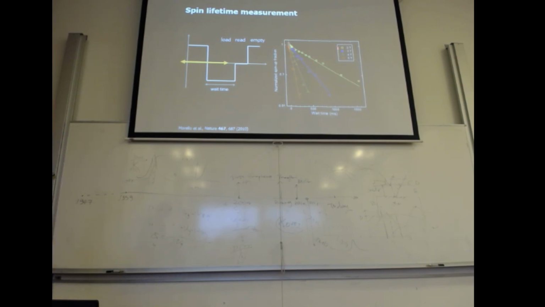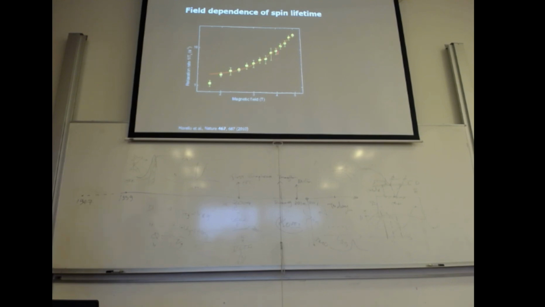That is indeed happening. These are measurements for various magnetic fields. As a function of the wait time, you can see that the time scale here is really 1 second. So the T1 time of the system is long. You get this decay, and the relaxation time, 1 over the relaxation rate, gets longer and longer at low magnetic field. You can sort of see these two rough trends in it. Theory suggests a B to the 5 dependence here because of spin-orbit coupling in the high magnetic field limit.